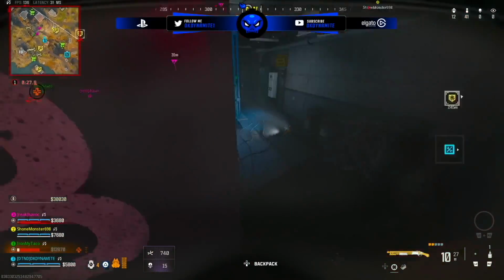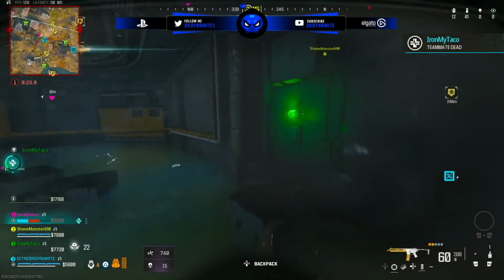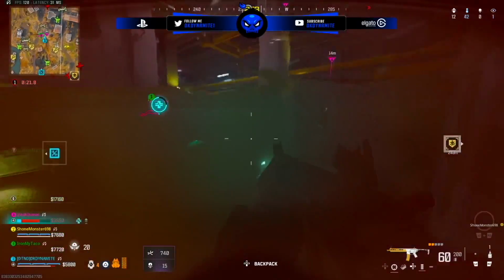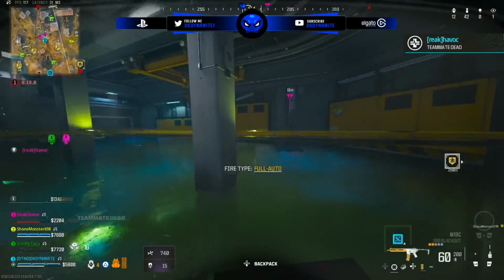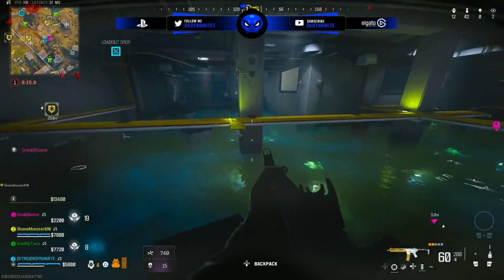Head into that room, and you'll notice there's electricity flowing through the water. You have to disable the power in the room by interacting with 3 different switches. So shimmy against the wall, jump on those platforms, on those boxes in the water, and you'll be safe from the electricity that's flowing through the water in here.